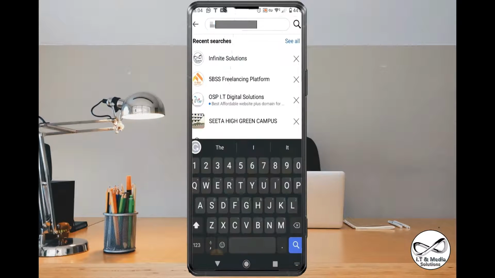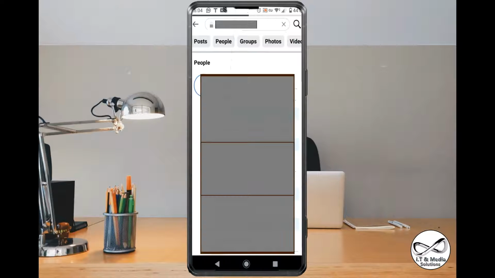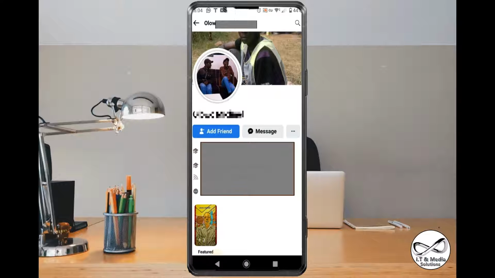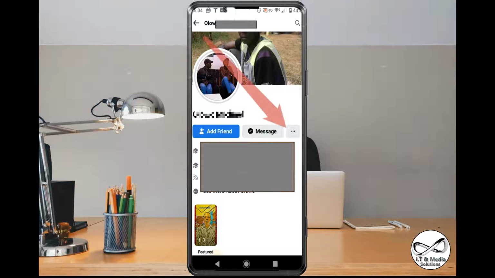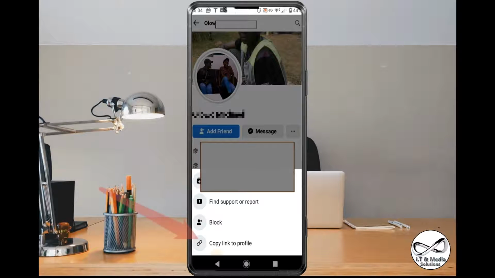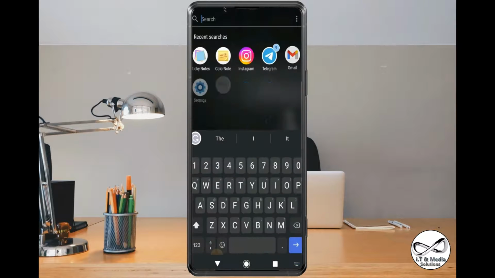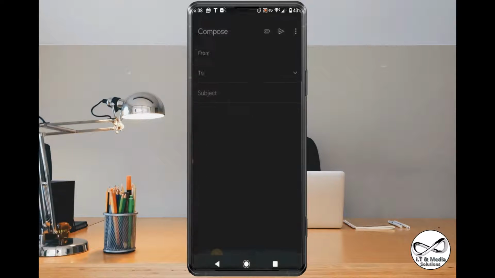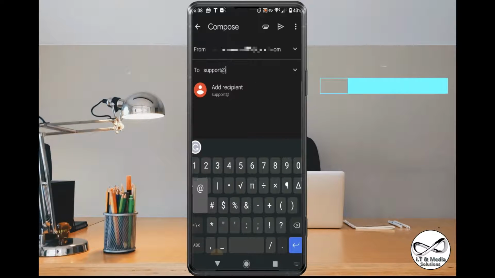Then you'll go to Facebook on any device, or from your friend's, and you look for your Facebook account, and then click on the three dots, and you copy the link to your profile, and you also save that somewhere.